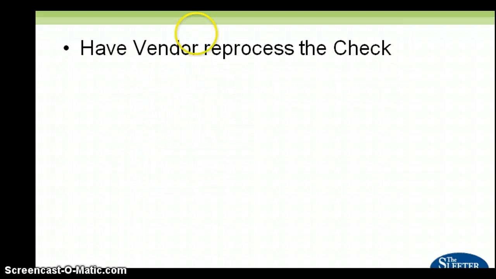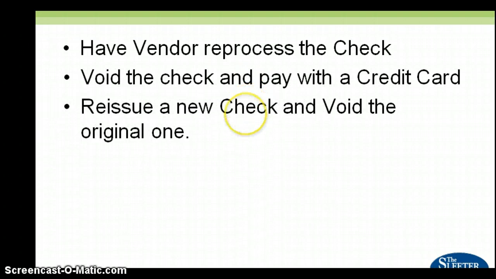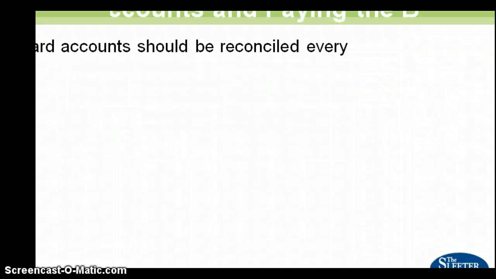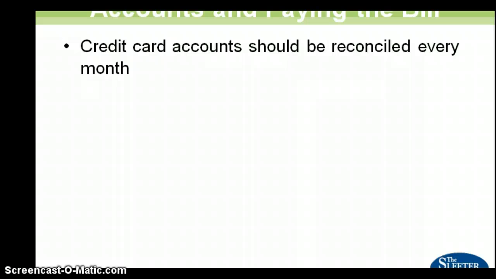Now, with the banking system, checks generally automatically go through twice. So if you get notification that your check is bounced, it's probably already gone through the second process, and you will not be able to reprocess the check. So chances are you'll probably have to void it and pay it again, or void it and pay with your credit card. Either way, you can do all of this within the QuickBooks system. Obviously, making payment arrangements is something you do outside of QuickBooks, but the final conclusion would be whatever you and your vendor agree to, you post it and you pay it in that manner. But voiding the check will be absolutely the first step in correcting the entry.